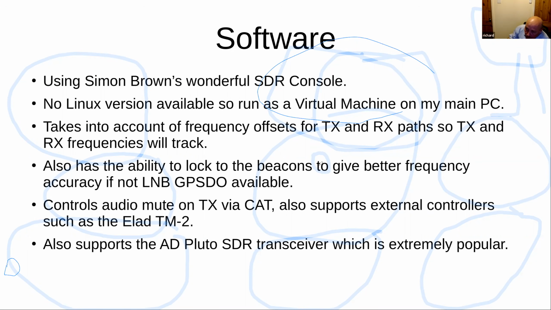It also controls audio mute on transmit via the CAT, computer-aided transceivers. Basically it sends commands to the radio to say, shut up, switch off the audio, whatever. And it also supports the external controllers, such as the ELAD that I use to tune the radio. There are also a lot of other SDR transceivers on the market that you can use with the software, and it's very, very popular.